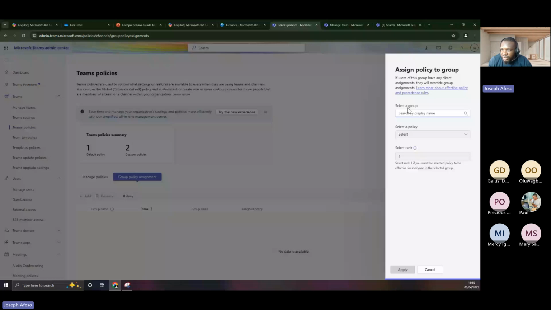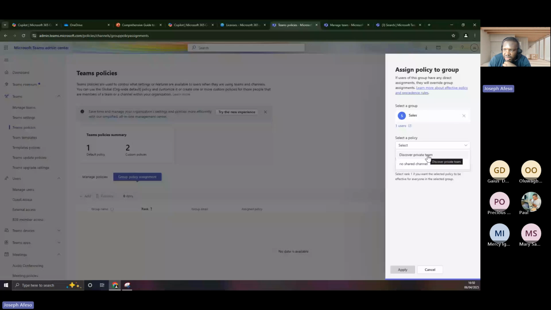I know that I have a group here in this tenant. I call it, is it marketing? Let me check. Or is it sales? If I use sales and I still don't get it, I'm just going to look up the group. Yeah, so this is sales. If I'm creating this sales policy now, I can decide which policy I'm assigning to it.